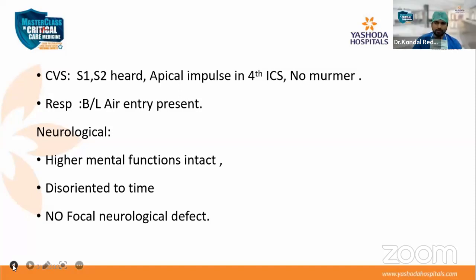Palmar erythema, spider nevi, palmar erythema also we can see. And jaundice, we said, icteric discoloration. In case of cholecystitis, they will have more pain in sitting position, and if you ask the patient to deep inspire, like Murphy's sign, we can also expect that in cholecystitis. Any ulcers over the lips and tongue we can see, to rule out viral infections like herpes.